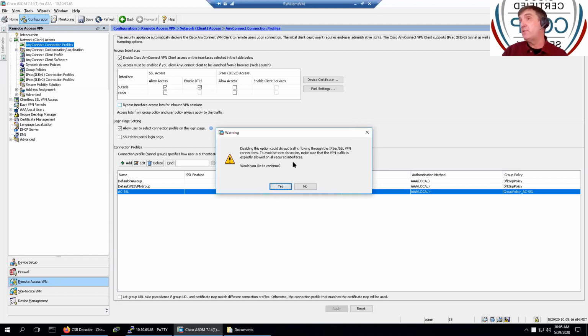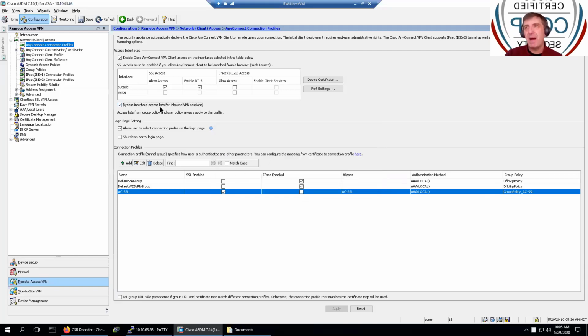So this would give us the opportunity, if we wanted to create more of a higher security profile, to turn this checkbox off and create access list statements against our outside interface to describe the traffic that we want to allow through the tunnel. In this case, I'm going to take advantage of this bypass. And so I don't need to create explicit rules. This will implicitly allow any traffic moving through the tunnel to proceed through the ASA.